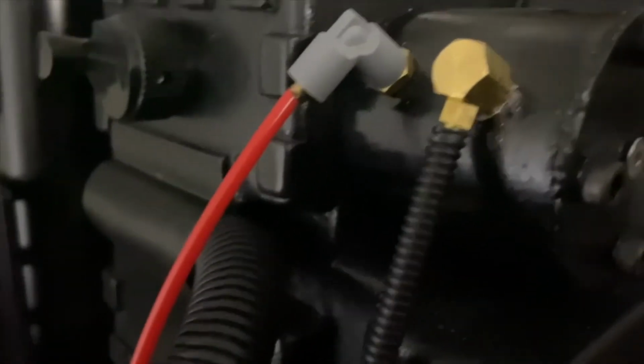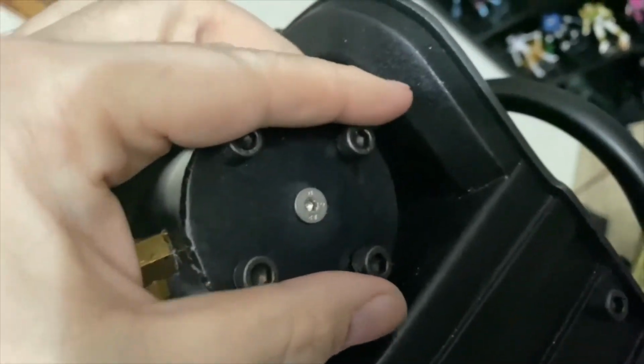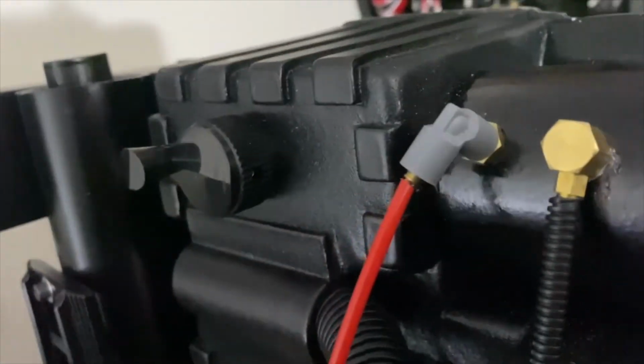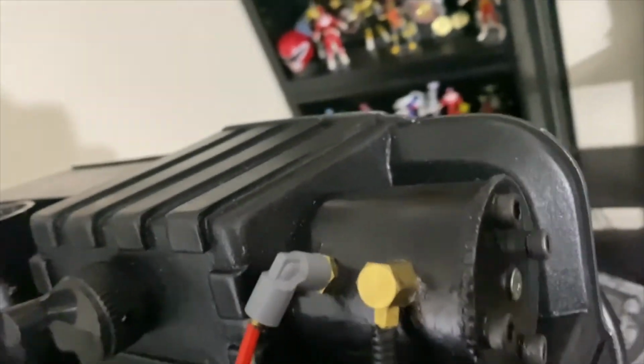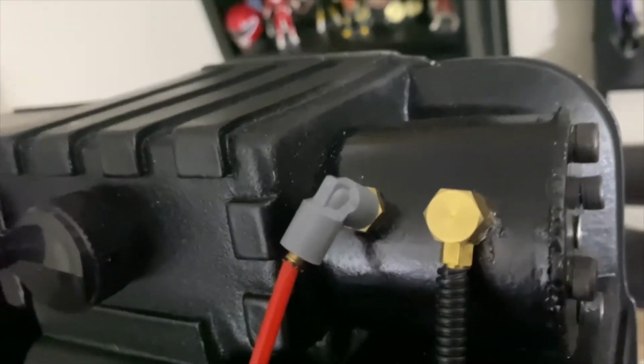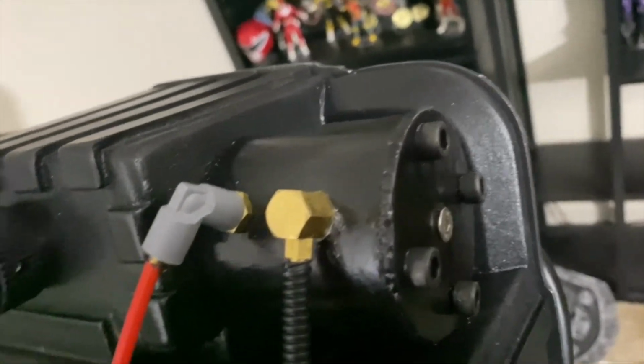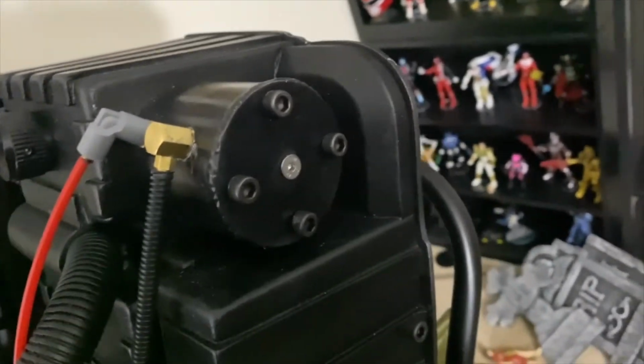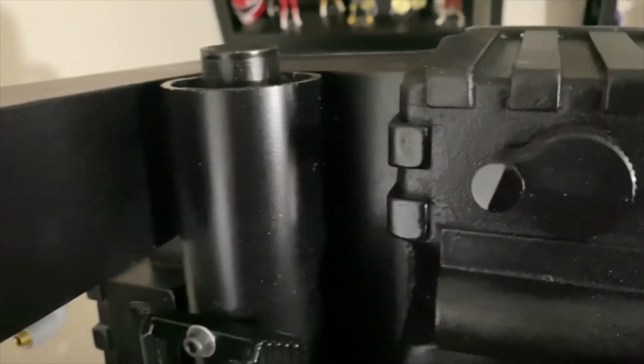Now, what I did was, with my HGA, I did not do it screen accurate. Screen accurate would actually have it where this is right here. I wanted to give it a little bit of an alteration, to give it a little bit of originality, so I actually rotated it. Could I fix it? Yes, I could. Am I going to fix it? No, I kind of like how this is my own unique play on the whole thing. It may not be accurate, but it's how I'm feeling it.